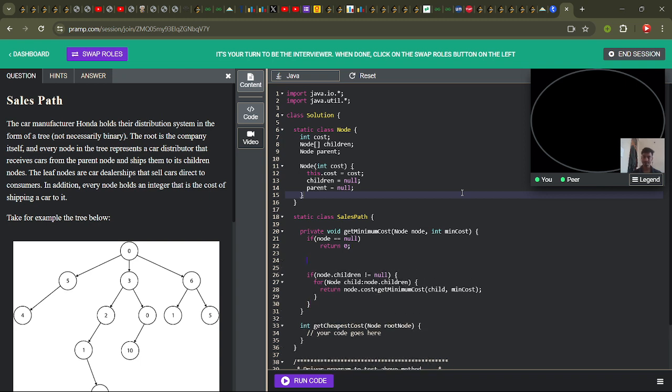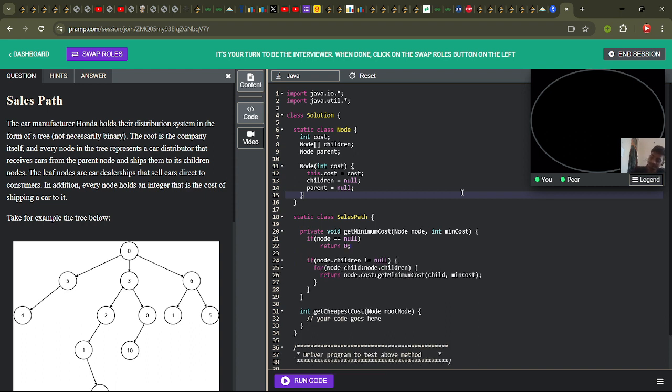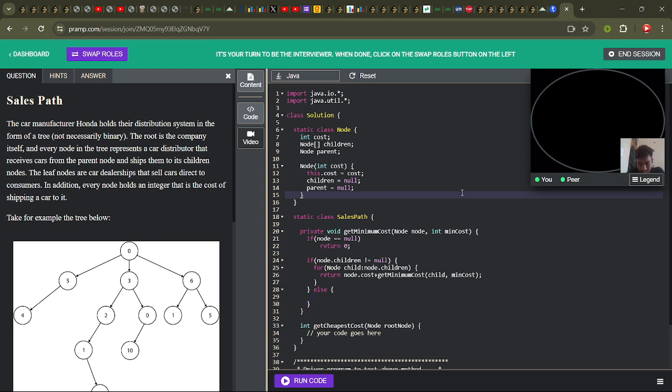Okay, so only if, okay, this is null, right? Like if it is not null. Now I have to do this computation only if it is equal to null. When I reach the leaf, that's when I have to actually do the min cost comparison.